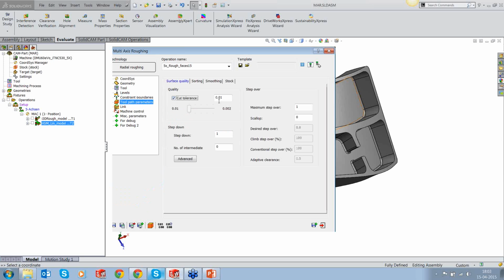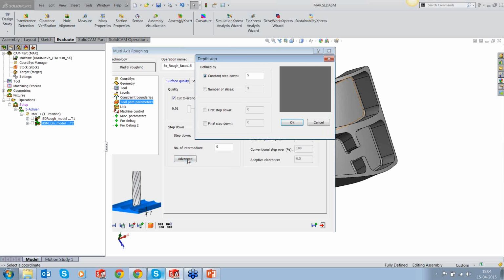Toolpath parameters, since I'm doing roughing, I would like to create the toolpath with 50 microns tolerance. Step down, because I want to show you quickly, I'm going to use a bigger step down and a bigger side step. Of course, I have an option to define the depth as either a step down, or I could define how many slices I need.